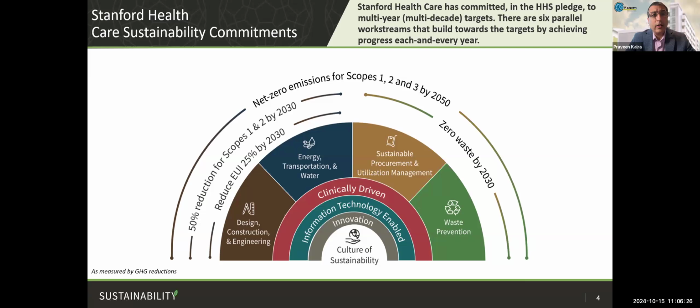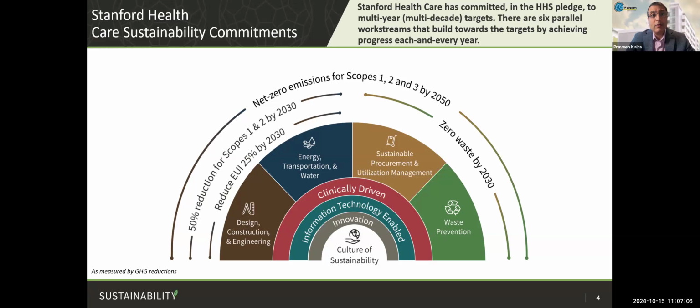Stanford Health Care actually committed to address its greenhouse gas emissions by implementing a robust program to monitor these emissions on an annual basis. In 2022, Stanford Healthcare leadership signed a Health and Human Services pledge at the White House, and they committed to and prioritized measuring 5 targets for sustainability: reduce greenhouse gas emissions coming from their carbon footprint from healthcare, reduce their energy use intensity, reduce their water use intensity, prevent waste going into the landfill, and address chemicals of concern.